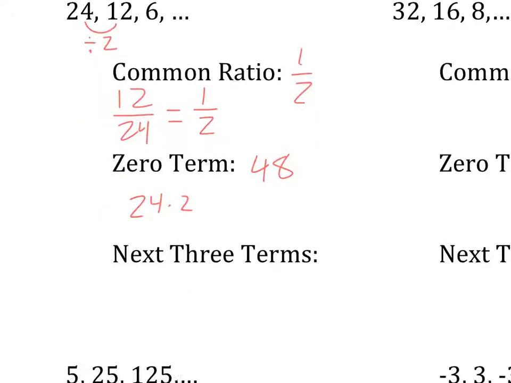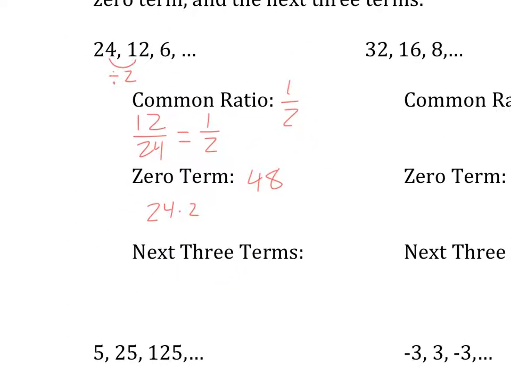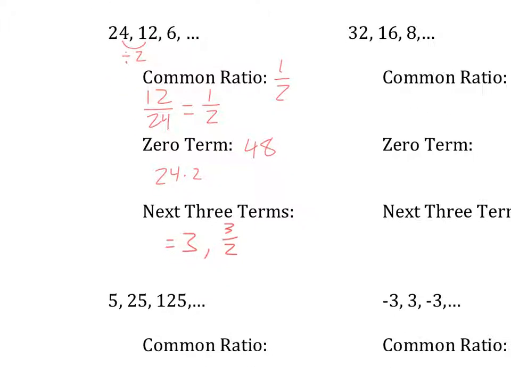Okay. Now the next three terms, we start with 6. So we do 6 divided by 2. That's going to equal 3. Okay, we have 3, and then divide that by 2. Well, that's 3/2. Now this one gets a little tricky. So we have 3/2 divided by 2, or times 1/2. Well, we can multiply across, so the numerators multiply to 3, the denominators multiply to 4. So then our final term is 3/4.